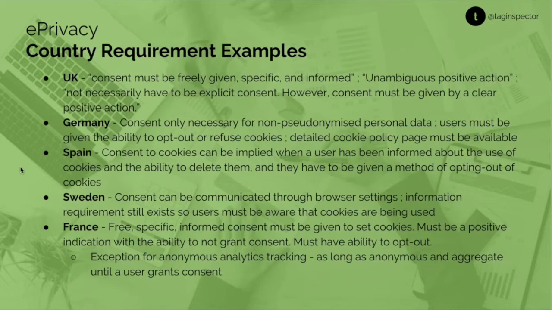Finally, France, which is probably one of the more strict ones. Free, specific, informed consent must be given to set cookies. Positive indication with the ability to not grant consent, as well as the ability to opt out. So this is like explicit consent that must be given in France. There is, however, an exception for any data that is collected in an aggregate and fully anonymous manner and used in such a manner. So your standard web analytics tracking would be allowed outside of that explicit consent.